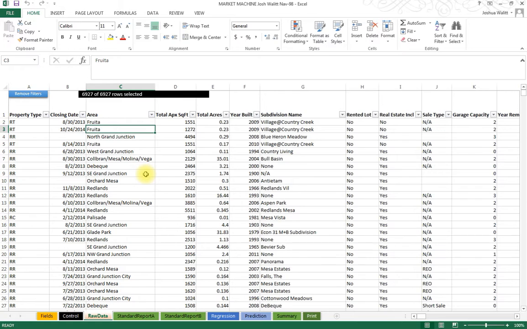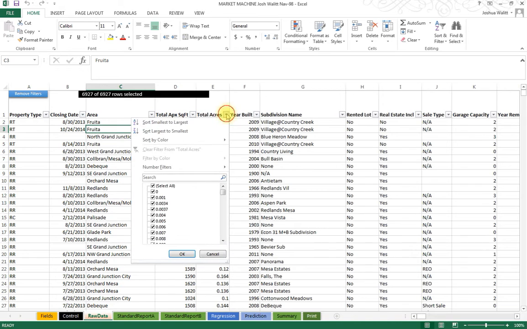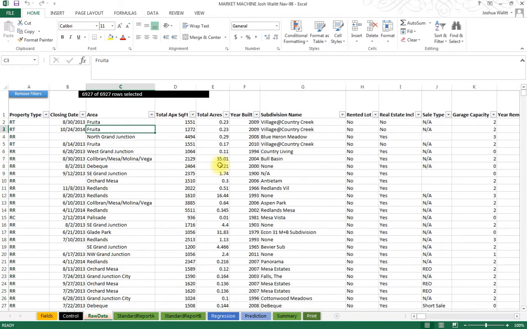This is all 24 months of residential sales from my MLS, as well as all of the current active, pending, and under contract listings. You may choose to filter it first in your MLS and then export a very small file of data that you want to simply run reports on with very little filtering left to do once you get in here. But you can see I've exported 6,927 MLS entries, and then I'm going to go ahead and filter based on all of these different characteristics so I can run multiple reports in this.